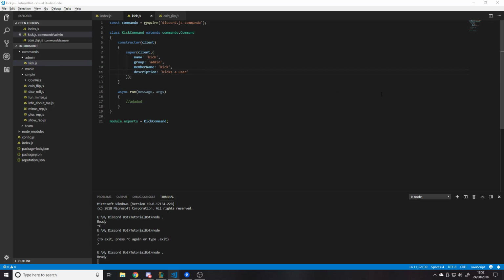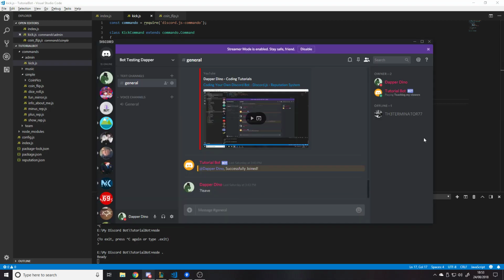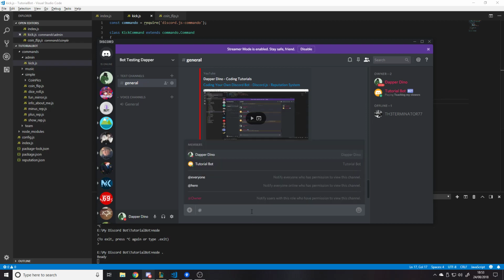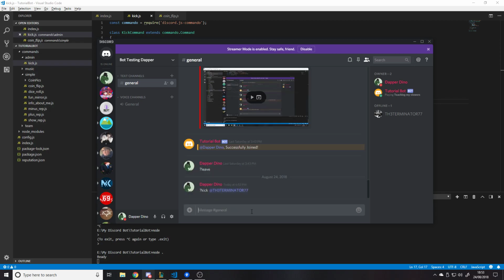Now I'm going to be making it the exact same way I made the kick command for my other server. To be honest, it's the same command. It's pretty simple. So what we need is we need to use args, because args is obviously the arguments we get back, and we're gonna format the command like this. So let's say I have my friend in here. I just invited him. He's obviously not online now, but I can still kick him. So we want to do $kick at the terminator like that.